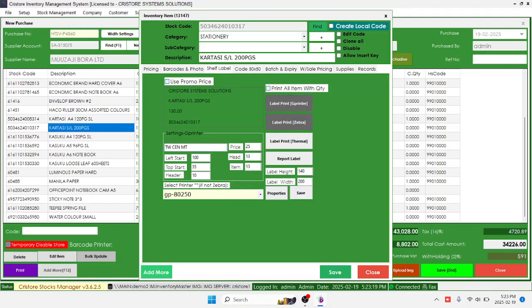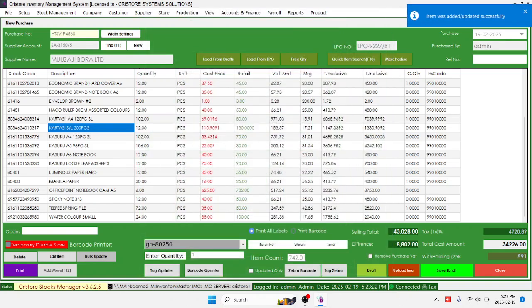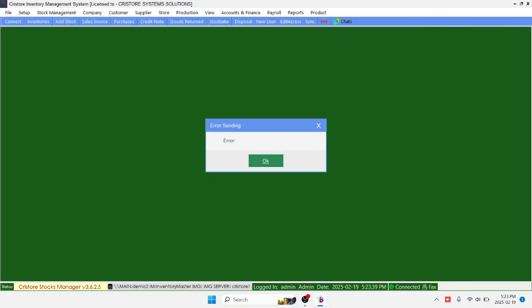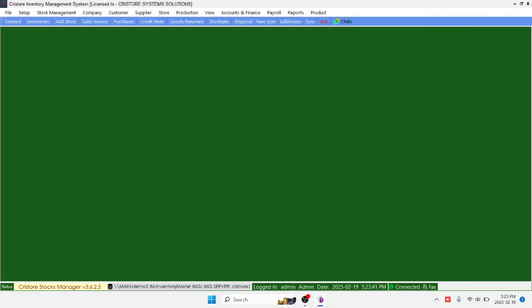You can print the label for this particular item, then click on close or save. Then you input the invoice number for this particular invoice and click on save. This is how you receive an invoice while using Cristore inventory management system.